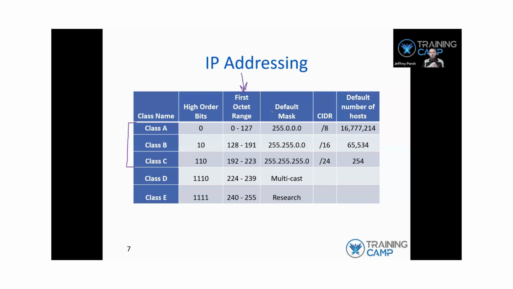But again, these are our different classes of address. They have different first octet ranges. So like that 10.1.1.67 that we talked about earlier would be class A, because 10 falls between 0 and 127. And what these do give us is different default masks, meaning especially when you're not trying to maximize any IP addresses, you can just fall back to these default masks in a lot of situations, have assumed network sizes and go.